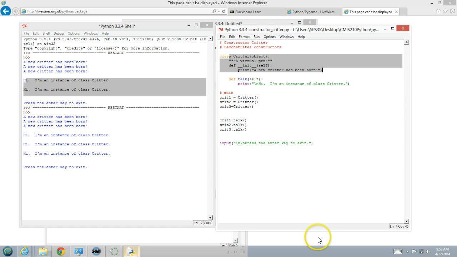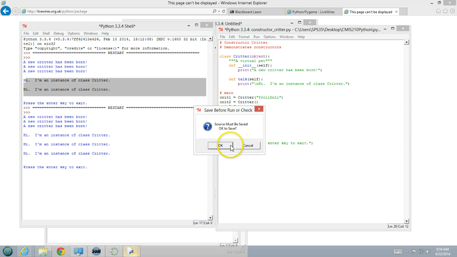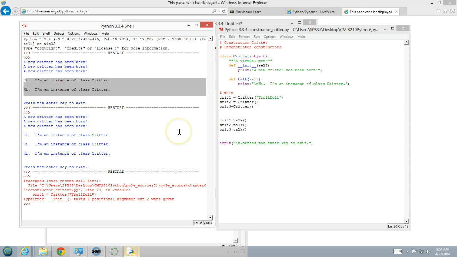And let's take a look. So rather than just say crit1 equals critter, what if I try to pass a value back into it? Let's just see what happens. I'm going to try to pass back a value, troll doll. And let's see what happens. So we're going to run that. It takes one positional argument, but two were given.